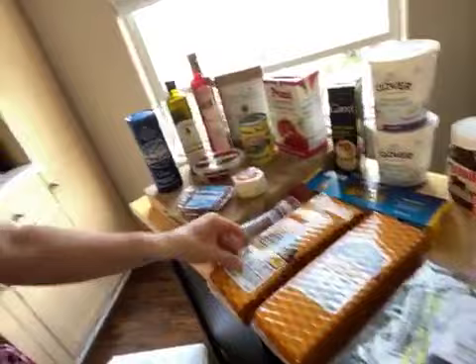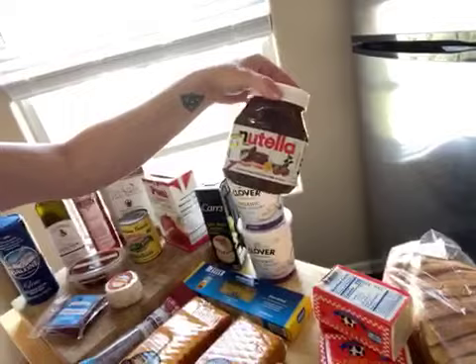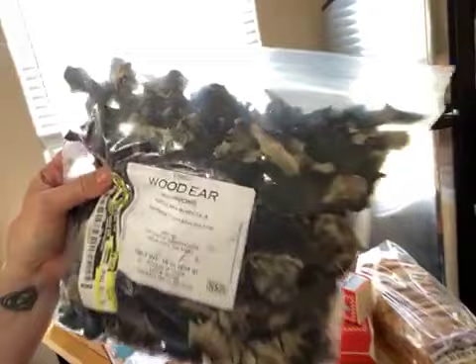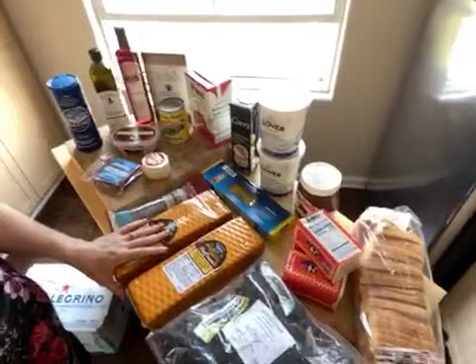Nutella is something that's hard to find right now in the grocery stores, so I was super excited that my husband ordered this. This was sort of a surprise — I told him not to tell me what was going to be in the boxes. Look at this bag of dried wood ear mushrooms — you just hydrate them and cook them. This is going to be in my pantry, I don't even have to put this in the freezer. Compared to the Omaha steak box that I did the video on, these are mostly pantry items.